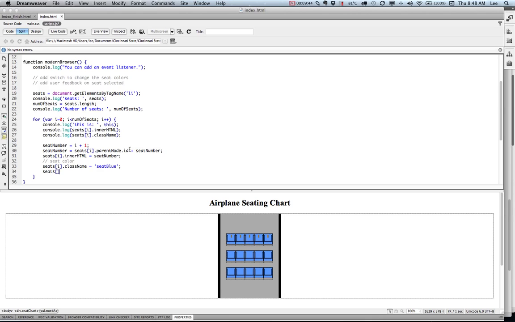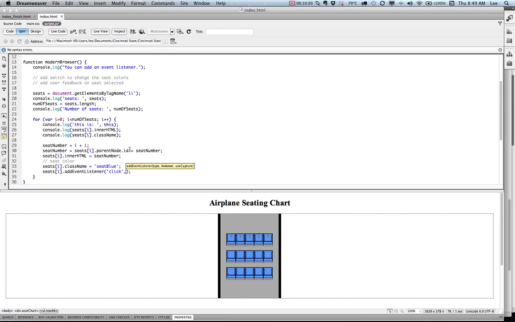And we'll say seats sub I dot add event listener. We're going to add an event listener of click, and if you're doing this with the older deprecated way of doing it, you would say on click, but for the add event listener, you take off the on, so it's just click. I think there's a list of events in your book, or you can look at it through the references I put at the bottom of the HTML code.